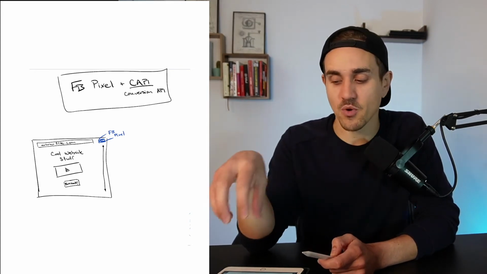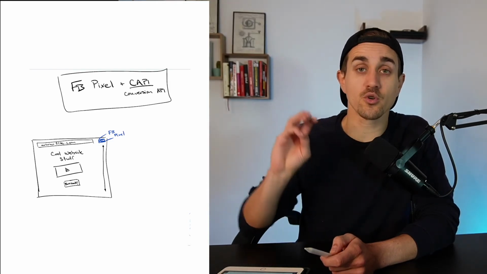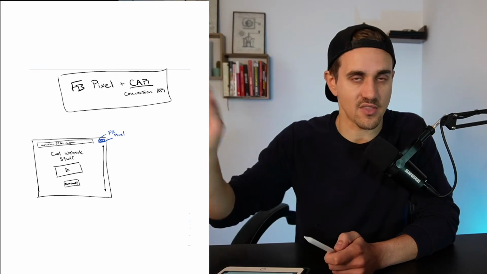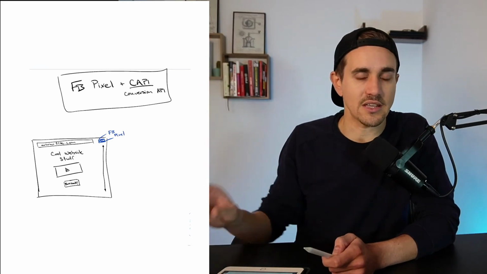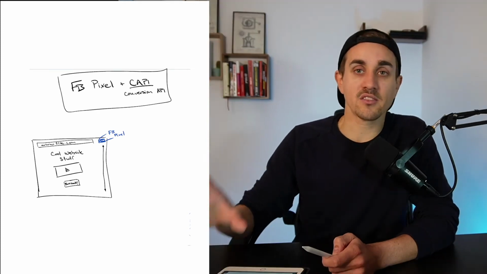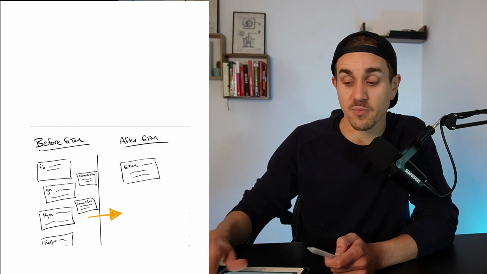And so with CAPI, we're also sending the exact same data that we're sending in the pixel through the server, so that Facebook knows, hey, if this IP address loads this thank you page, that should be considered a lead. And now we know this IP address has become a lead in this campaign. Those are the two things that go together with Facebook now: Facebook Pixel and CAPI.